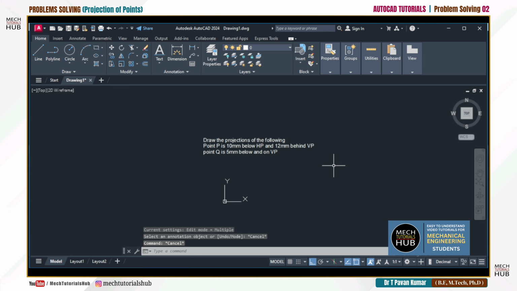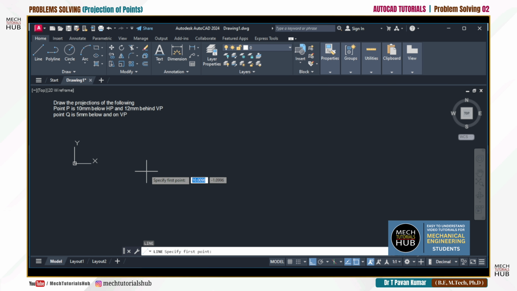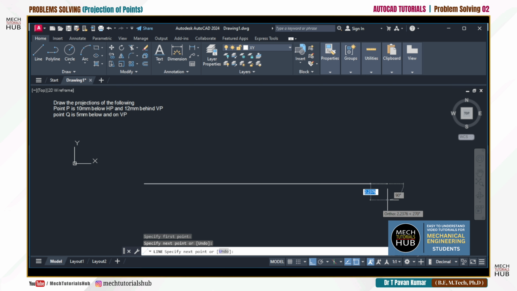Now let me draw the sketches. I'll keep this question aside. I'll take a line. A line can be taken directly, or you can say L enter. For that I need to select the layer first. I'll take XY. I'll draw a simple line somewhere, of infinite distance.